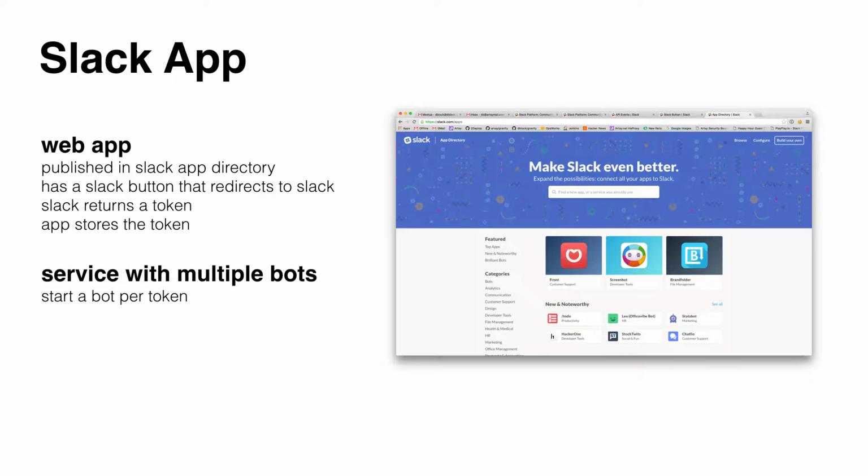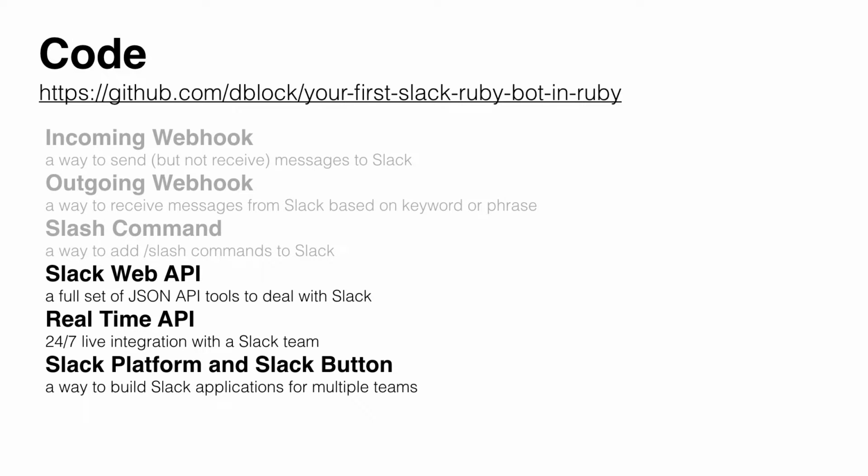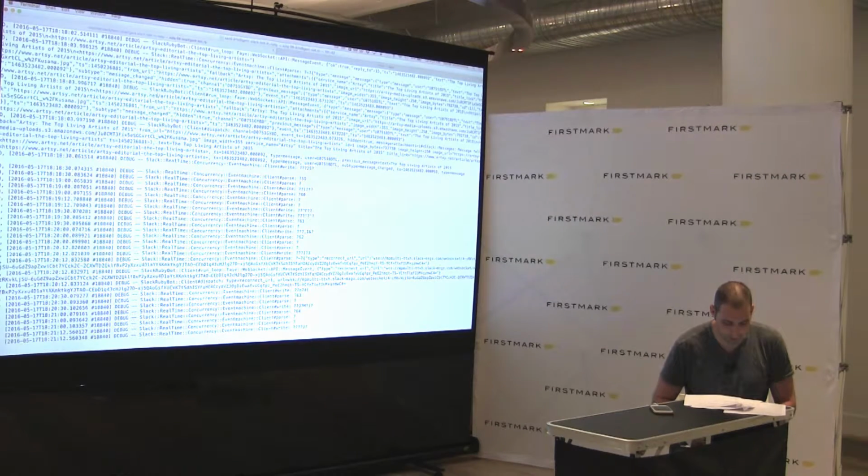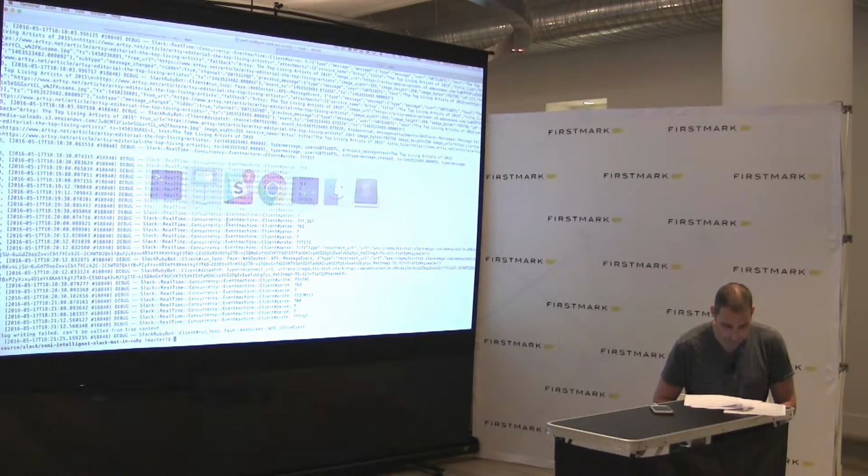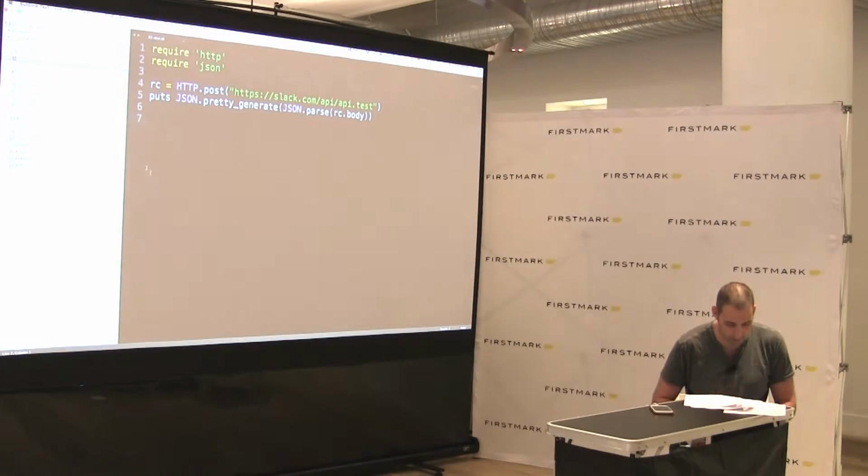Let's try to write something simple. Actually, I'm not going to show you the incoming and outgoing webhooks, or slash commands. I'll start with the Slack web API, which is actually how I started building integrations with Slack. It's kind of in the middle of the options of that integration. So to start with, let me just cancel this. I have a little editor. I might not actually type this up because I have this already pre-typed. It will be faster.